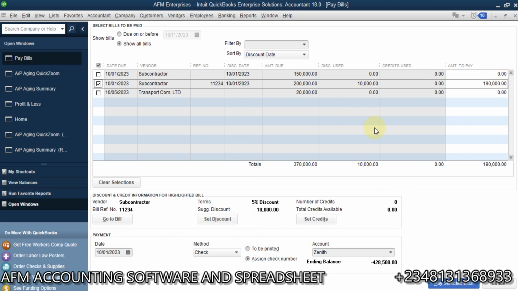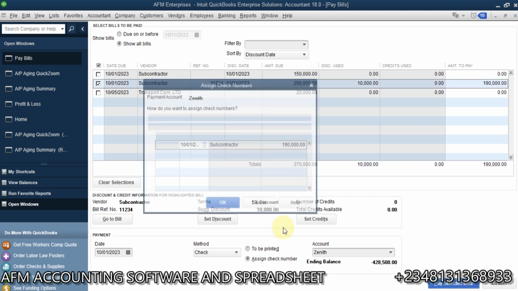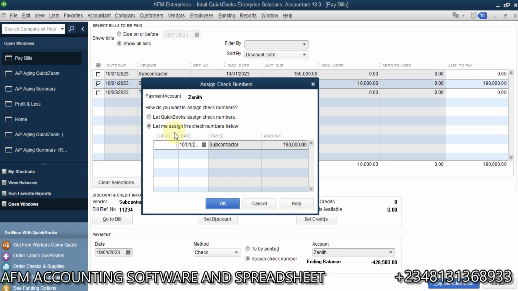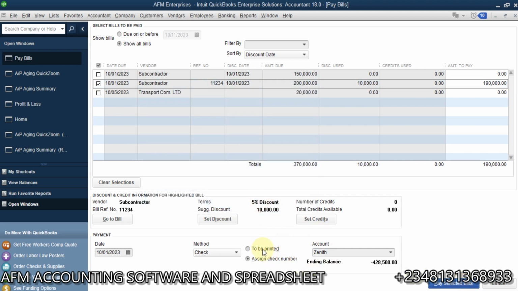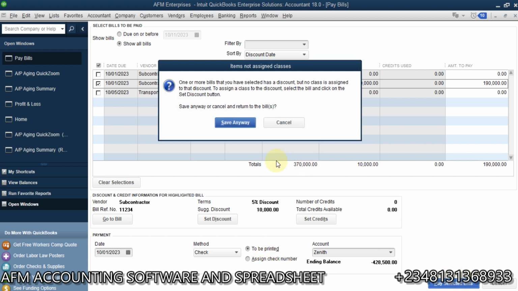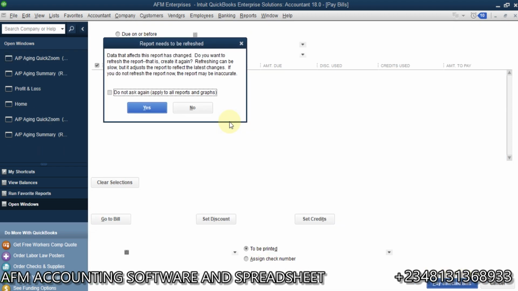So here I don't have to go click set discount. It will automatically, so that I don't escape any discounts. I don't by mistake escape. It's better you just leave it and apply. But if you think you want to apply it manually, you can check it off from the edit there. So once you go ahead and pay selected bill, okay, because it's on check, I'll write it to be printed, then pay selected bill, then everything is paid off.